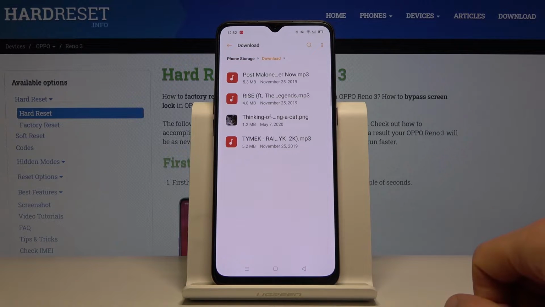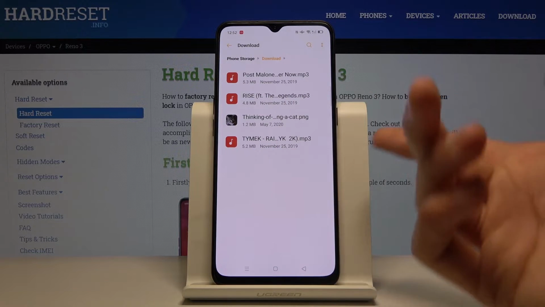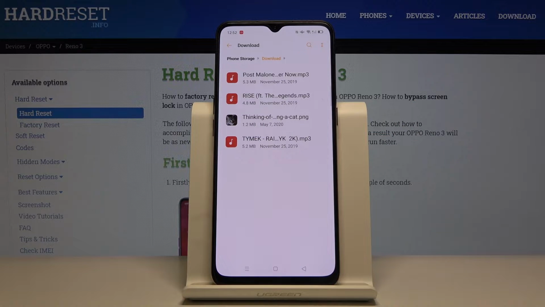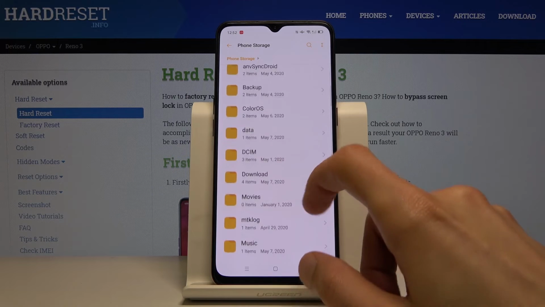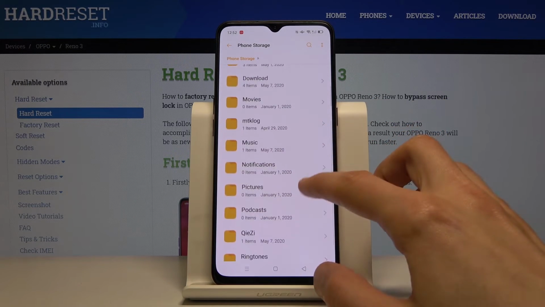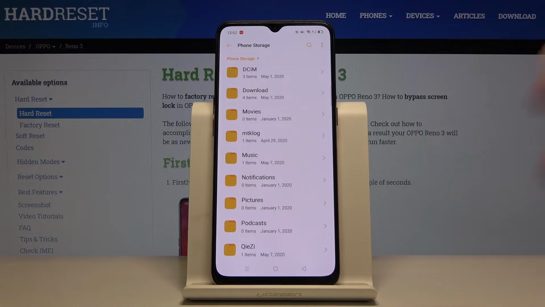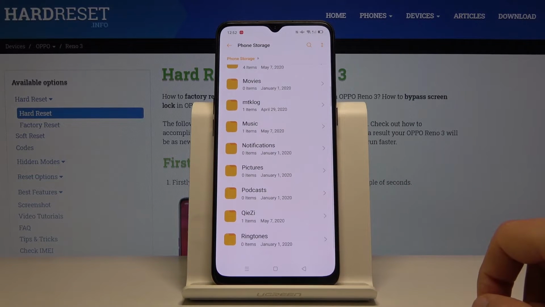Then the downloads folder will have anything that you have downloaded. So that could be any kind of music files, as you can see right here, pictures, videos, whatever it is that you have downloaded from your browser, email, stuff like that will be located in here. Then you have additional folders like music, movies, podcasts, pictures. Those usually will contain stuff that you have placed there yourself, so they should probably be empty if you have not done anything like that before.